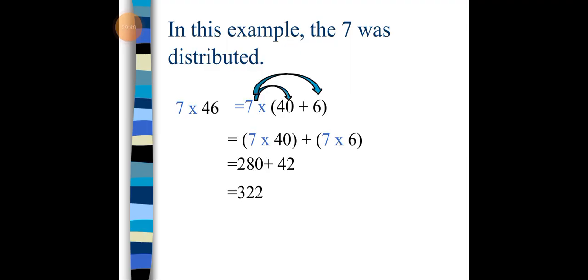Then we break it into brackets. 7 multiplied by 40 is going to be in one bracket, and 7 multiplied by 6 is going to be in another bracket, and in between them we're going to have the addition sign, which we're going to perform after some time. Now here we are done. What we need to do next is very simple. We need to split apart, so how will we split them apart now.